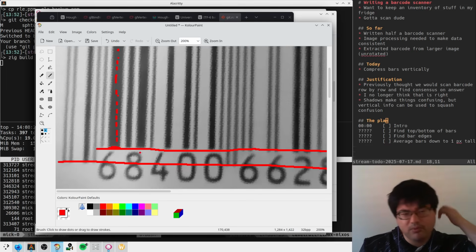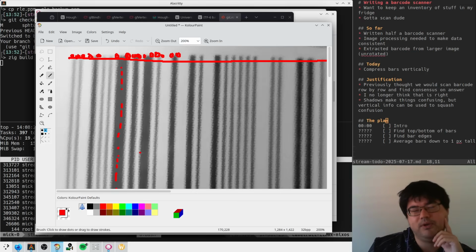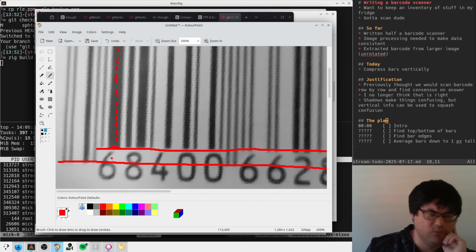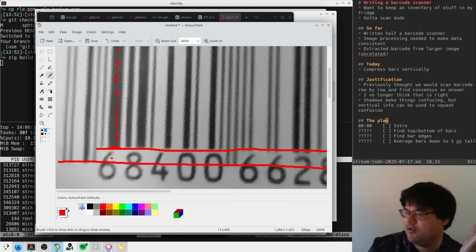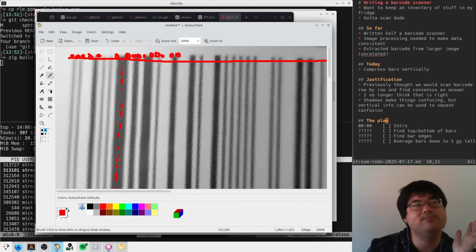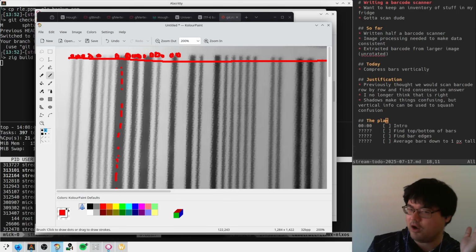And so maybe what we want to do is build consensus on where this ends, which is kind of the same thing. It just means that we don't necessarily have to crop. So we don't have guarantee on corner, which is interesting.